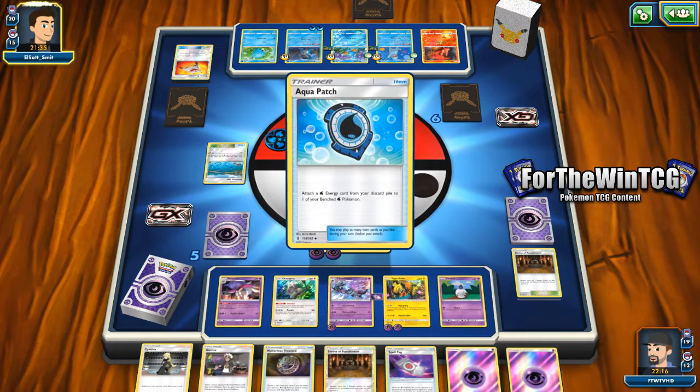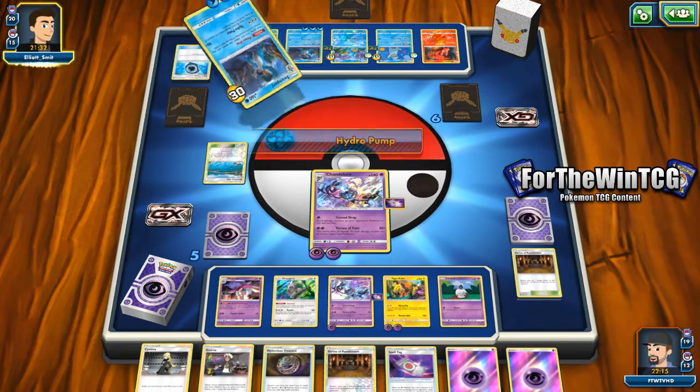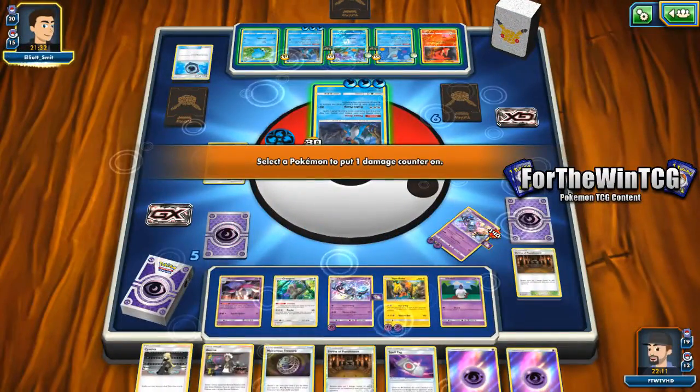Whereas this deck here, this Chandelure deck, is slightly like a big brain deck where it doesn't really go by itself the whole way. You just have to play it right in order to do what you're looking to do.